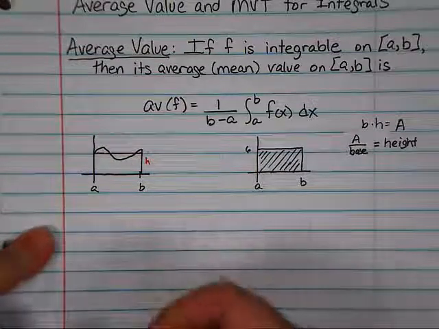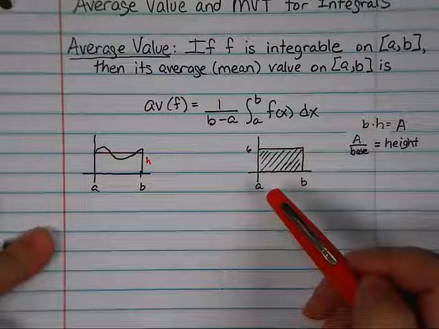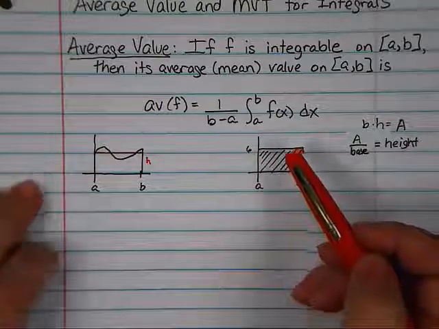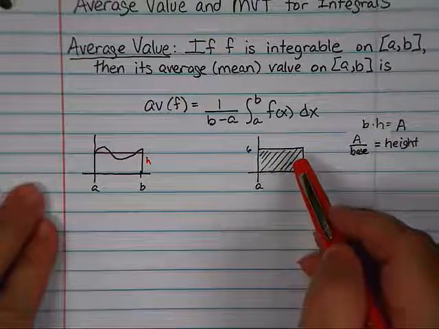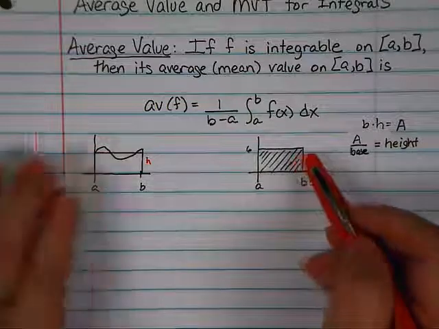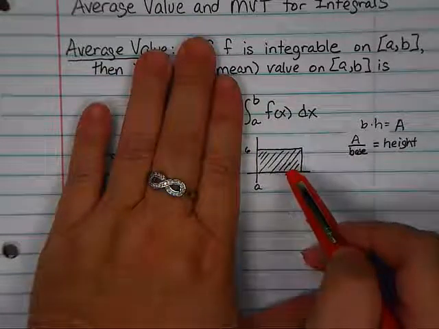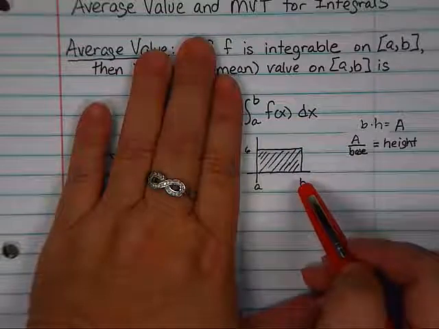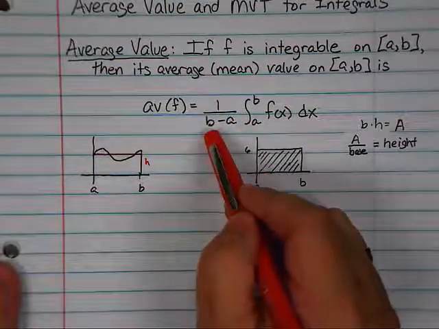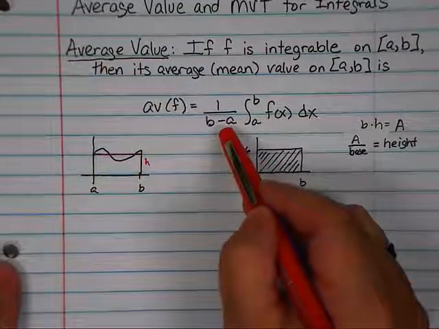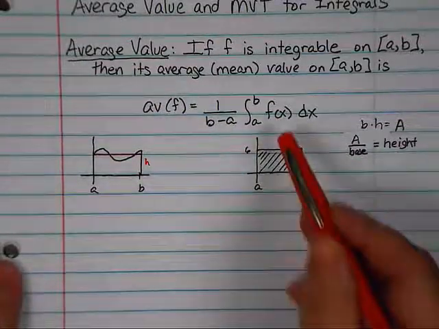Okay. Here's another way to look at it. A minute ago we said that when you average something, don't you add up all of the items and divide by how many there are? Yes. Okay. So let's pretend for a minute that this rectangle is full of an infinite number of vertical lines. Each one at the top has its y value. When you integrate, you are adding up all of those lines. And then how many lines would there be? There would be b minus a lines, because that's how long your interval is. So this is the dividing by how many there are. So add them all up, divide by how many there are, and that averages. So that's another way to look at it. If the area way makes sense, think about it that way. If the average way makes sense, think about it that way.